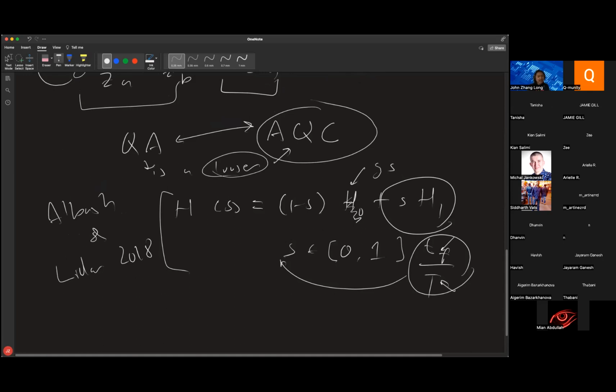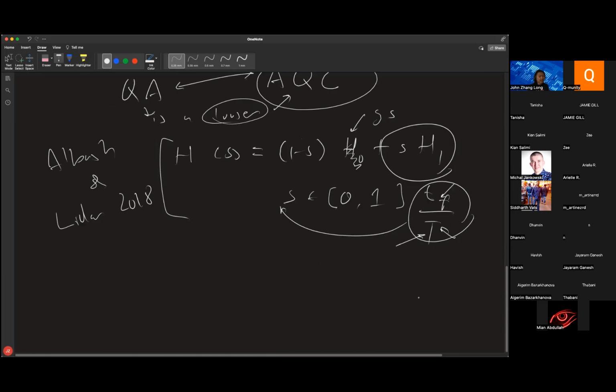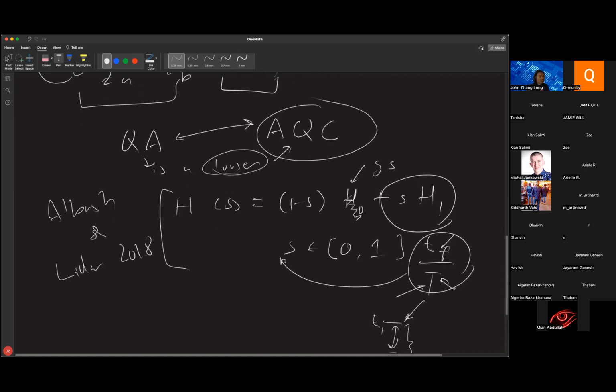And by the way, this T is also dependent on the energy levels in your Hamiltonian, or in the problem Hamiltonian. In fact, I think the gap, between the lowest energy level and the first excited energy level of the Hamiltonians, this T is dependent on this gap here. And I'm not going to go into too much depth. In fact, I'm not going to claim to fully understand or provide an excellent explanation for what exactly is going on here.